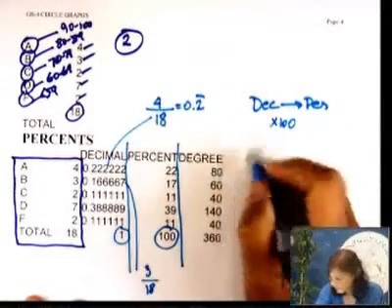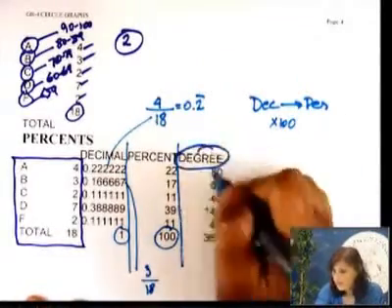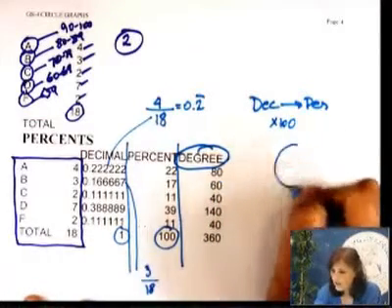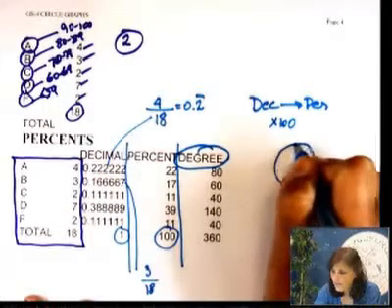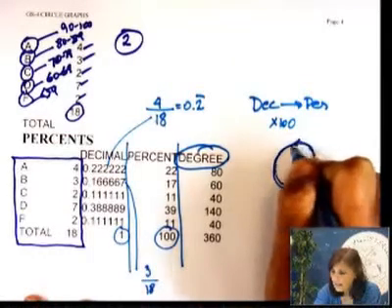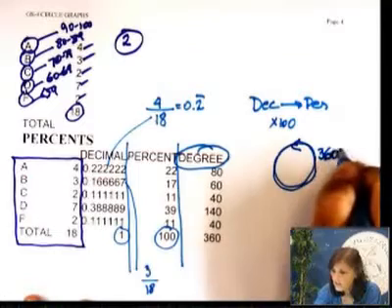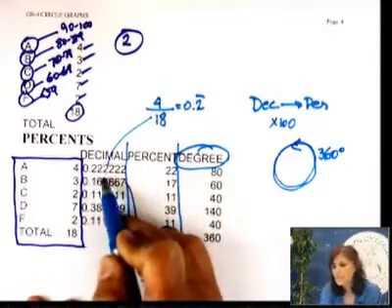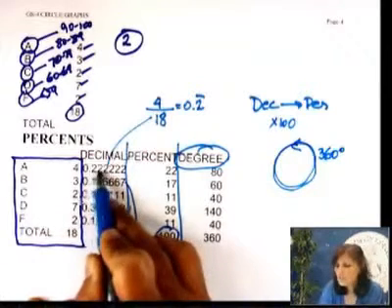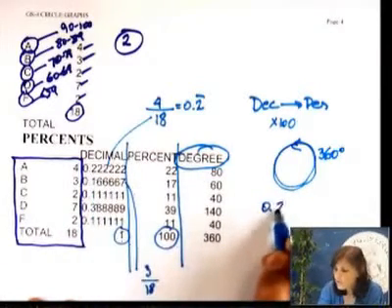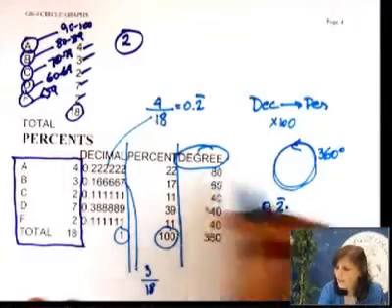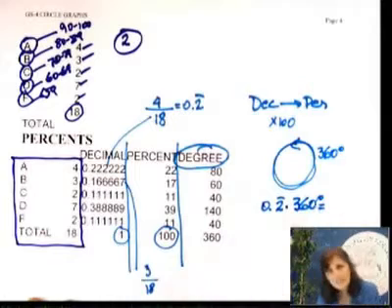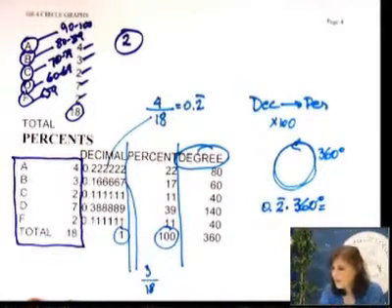I know that in terms of degrees, and we are talking about geometric degrees, remember? One revolution like that is 360 degrees. All right? So I either used the percent, but to use the decimal is easier. I took the decimal, so it's like 0.222, and multiplied by the 360 degrees. That's going to give me, in degrees, how big my slice is going to be.